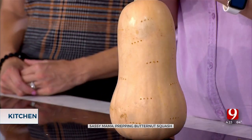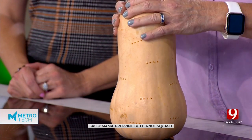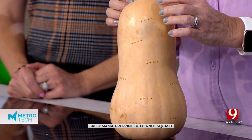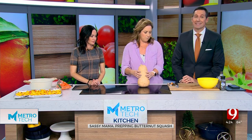It is very convenient to buy butternut squash in the refrigerator section already cubed. Don't get me wrong, I do it a lot of the time. But it is a lot more expensive to do it that way — quite a bit more expensive. A lot of us are afraid of this because it is very hard to cut. With your knife it gets slippy, you lose a finger, you go to the hospital. So I'm going to show you a trick on how to make this very easy to work with.